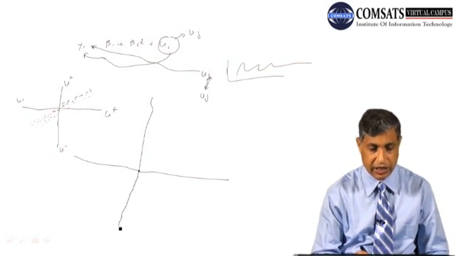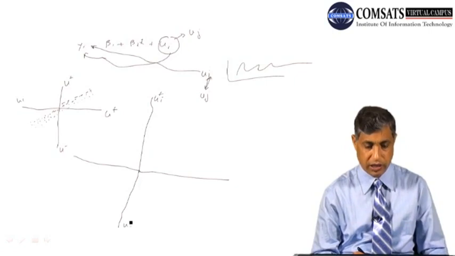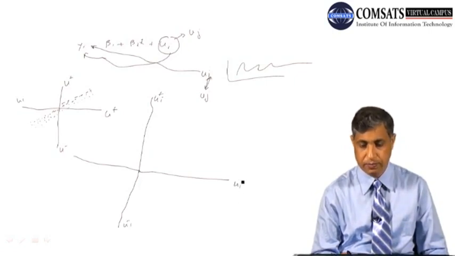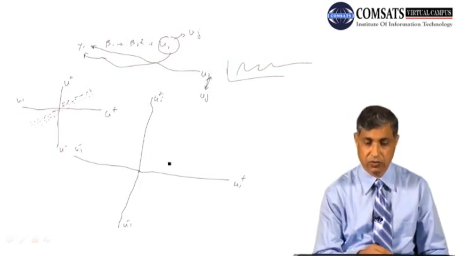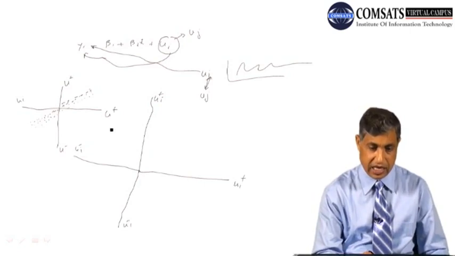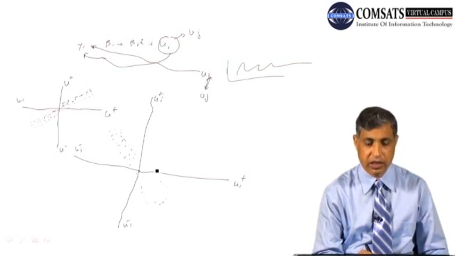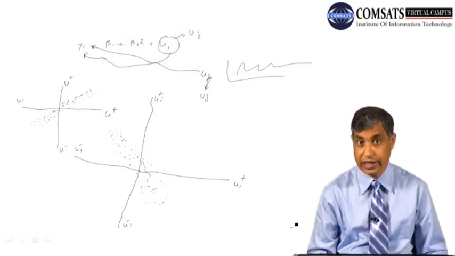if these are negatively correlated, then this is ui positive, this is ui negative, this is ui positive, and this is ui negative. We have bifurcated into 4 parts, and you know where the pluses and where the minuses are. If it gives such a kind of trend, these are ui's, many ui's, you can say 1 million ui's. If this is the trend of the ui's, this is very dangerous. It shows that the error terms are negatively correlated.